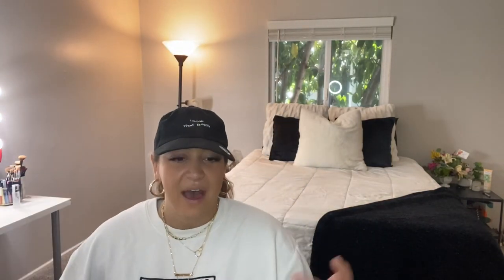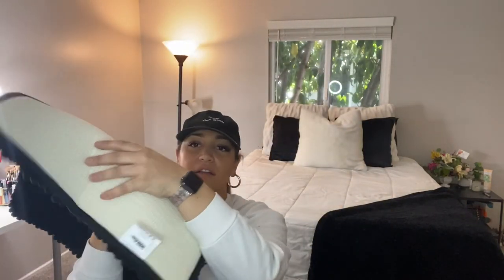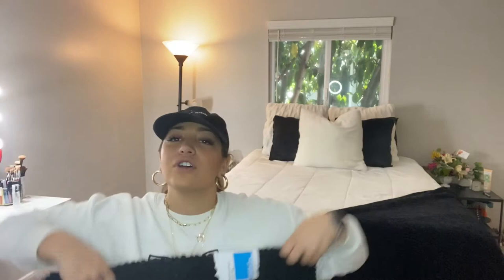To go along with my rant about the bath mat, I also got a black one. It's soft, fuzzy, and plush — definitely thicker than my last one. It has actual matting with memory foam cushion. It's just the Room Essentials memory foam bath rug, so it was cheap, but who needs to spend a lot of money on bathroom stuff? We just want it to look cute. Target's Room Essentials line is always so good.